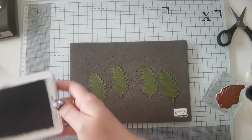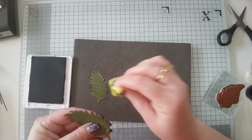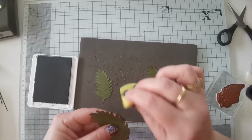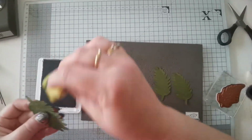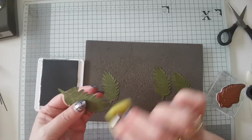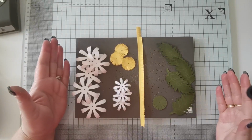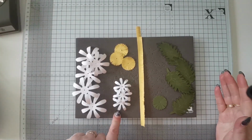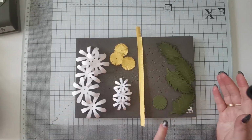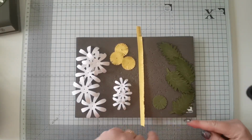Okay, so once I've done those, I'm actually going to take my sponge and very lightly, I just sponged over the edges of those leaves, and then you can gradually see it sort of blends into one. I mean, you have to look quite closely to see the edges. Okay, so just to recap, here are all your elements. So I've got 5 of the large daisies, 3 of the small daisies, 3 of the Daffodil Delight scallop circles, 1 of the Mossy Meadow circles, 4 of the leaves, and our strip.